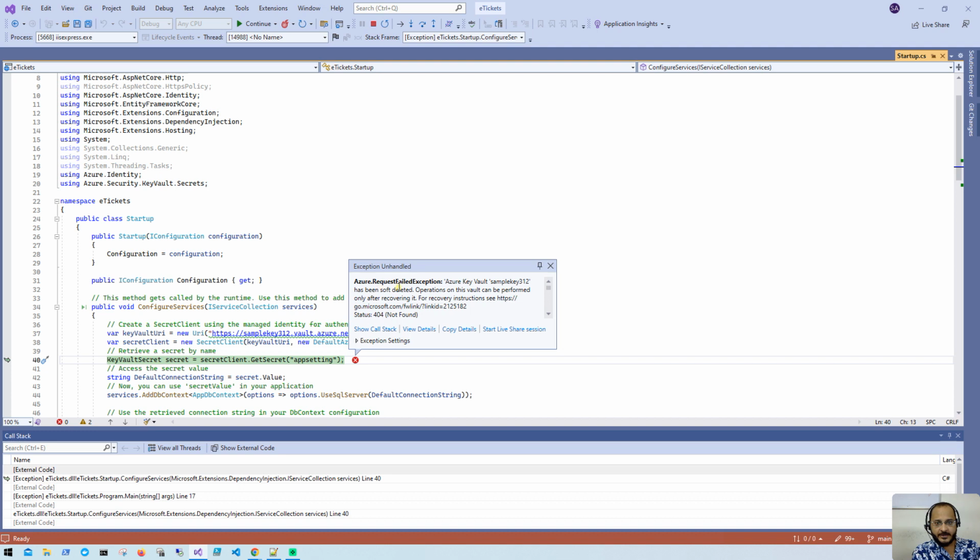It's an Azure.RequestFailedException. If you go here, you can see all the details of why it failed, like it has been soft deleted. I created this key vault earlier and I deleted it, so I don't have any key vault with this particular name, and it's not able to connect because it doesn't exist.